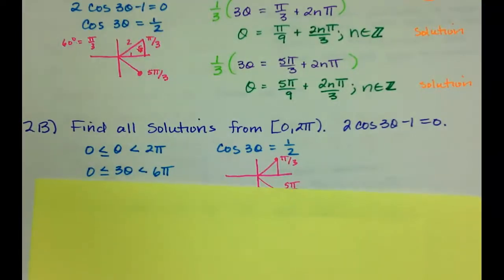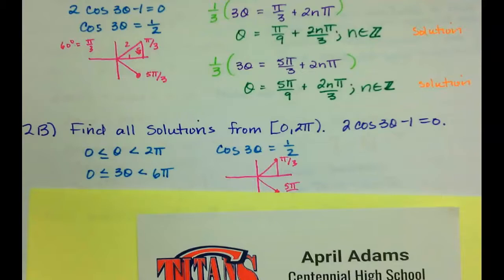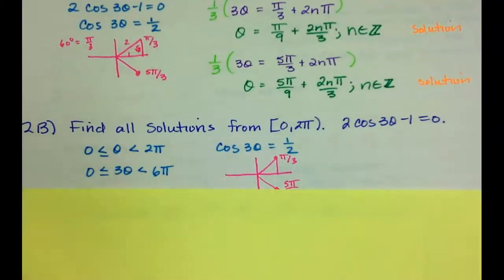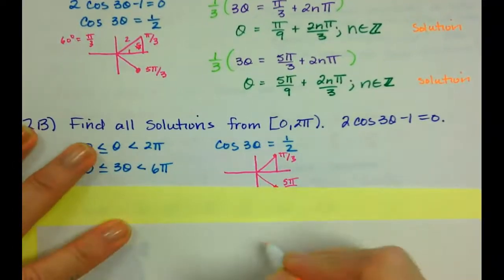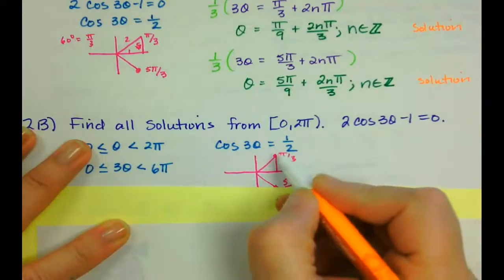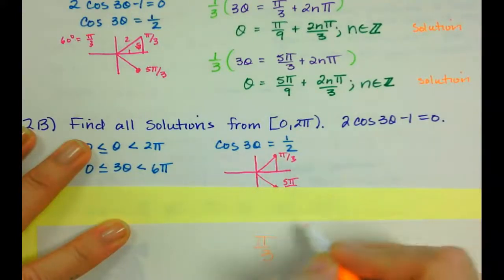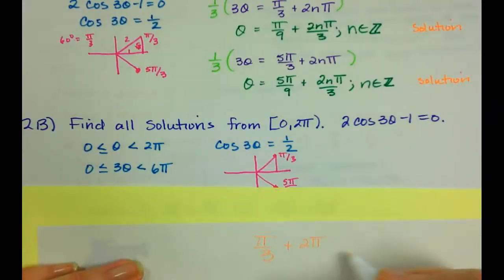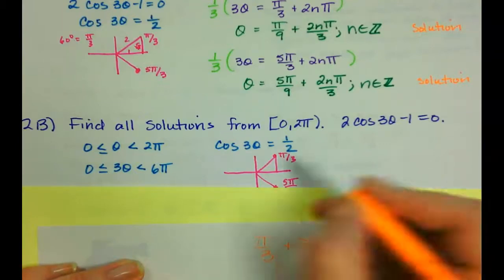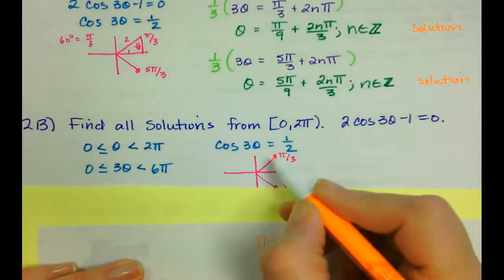If you remember when you're working problems like this, let's say I want to do a rotation here. So let's say pi over 3, and I want to go all the way around the circle and stop back there again. Then I have to add 2 pi, and when I add two things together, I need a common denominator, so that common denominator is 3. If I'm going to do that, then I need to multiply the top by 3, so that's 6 pi. So I'm going to add 6 pi to pi over 3, and that's going to get me all the way around the circle, and I'm going to stop there again.